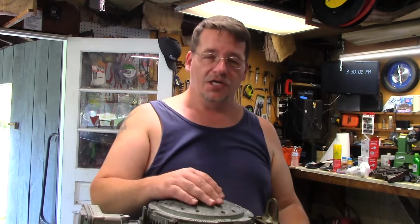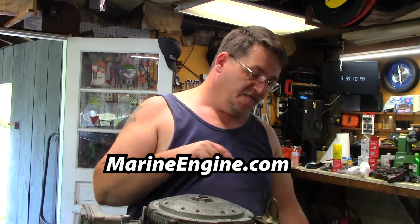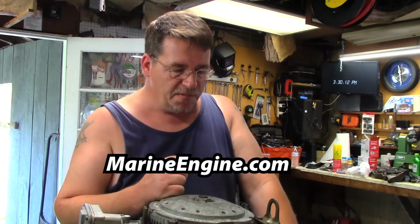Pardon the neighbors mowing the lawn, but that's okay. So I ordered the head gasket for this. It's about $29. I just looked up the engine model number, typed in the engine model number and then put head gasket, and I found the one that went to this. So yeah, about 30 bucks.